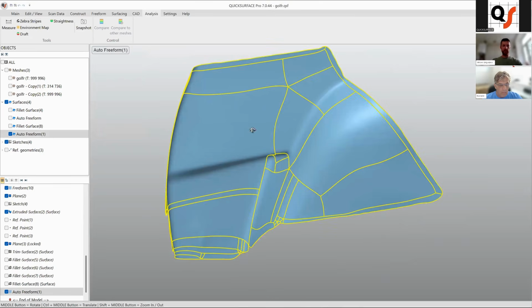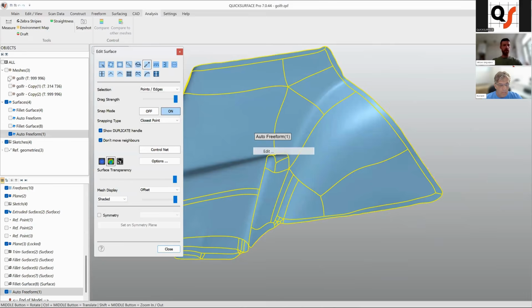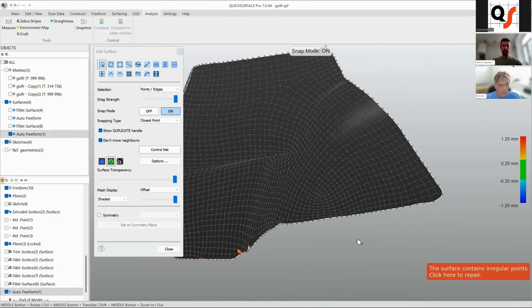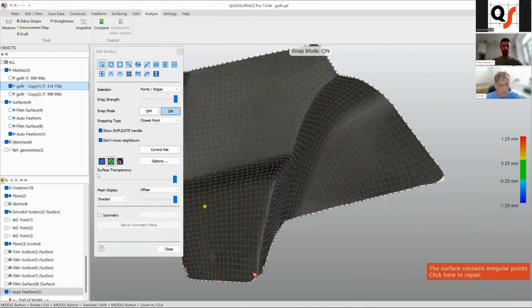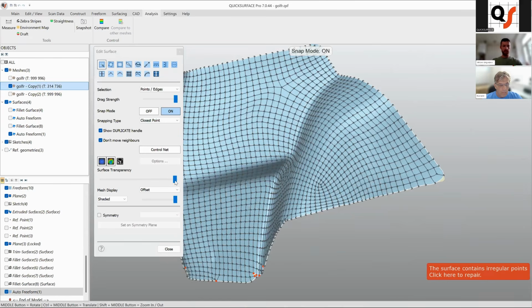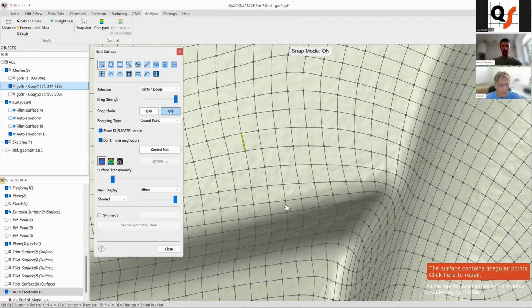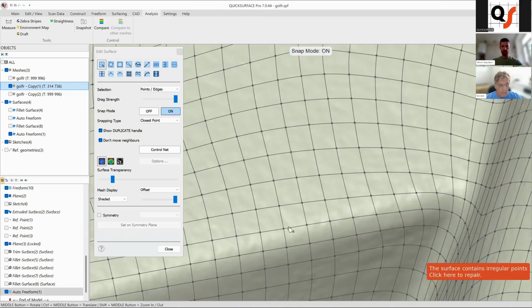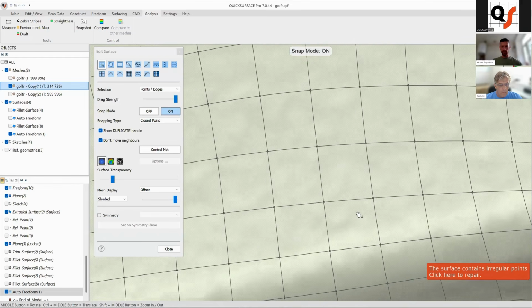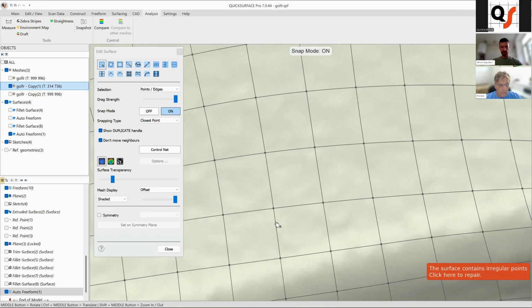So these are like high and low points of your scan data. As you can see, really good example here. These are high points, and this one is a low point.